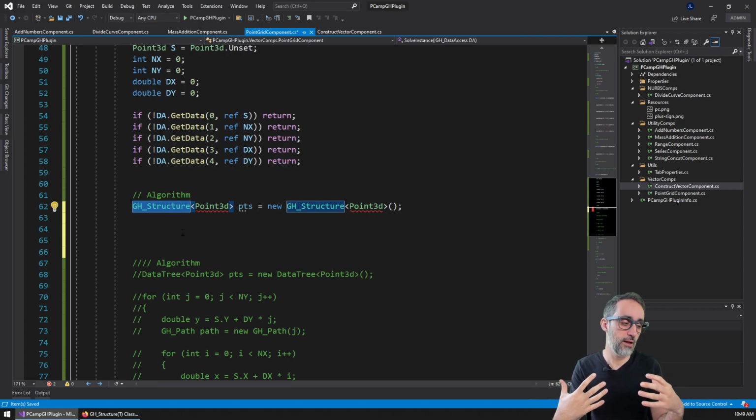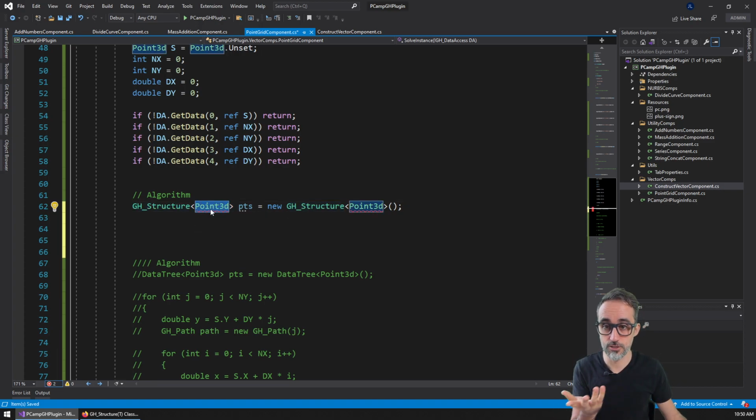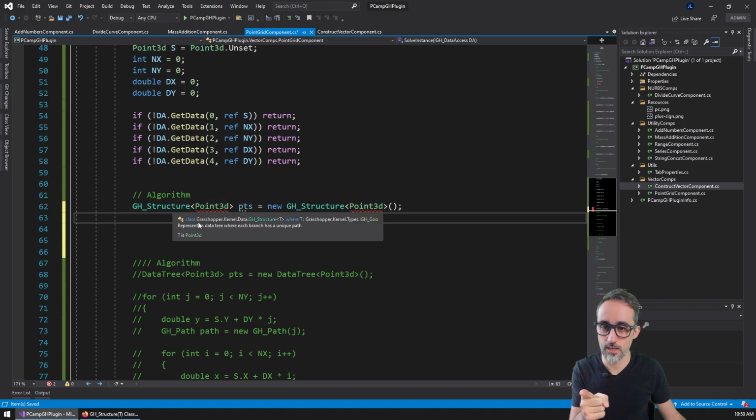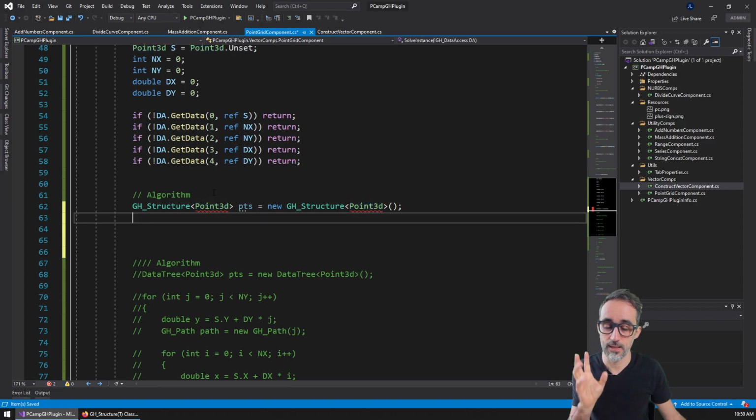It turns out that Grasshopper components actually do a lot of processing of native types into custom Grasshopper types that then have all this additional information that helps them know how to convert themselves into data that can be transferred through a wire, or convert themselves into data that can be serialized and saved into a file, etc. It turns out that the Grasshopper structure doesn't accept plain RhinoCommon data types, just like Point3d. If you look at Point3d, you can see that it's coming from the Rhino.Geometry namespace, whereas the Grasshopper structure is coming from the Grasshopper namespace. So there's a mismatch there.